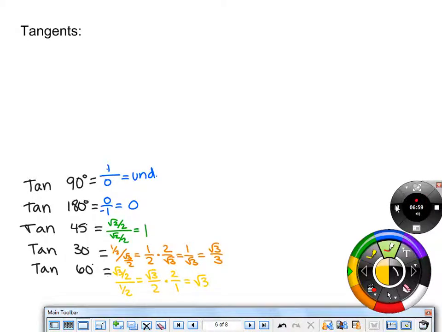So, calculations involving the 0 and 1 points, things like 90, 180, 0, 360, 270, all those points along the axis. You're either going to get some value of 1 over 0 or some 0 over some value of 1. So if 0 is in the denominator, it's undefined. If 0 is in the numerator, it's 0. Okay? So you can memorize at which points the tangent would be undefined. The tangent would be undefined at 90 and where else? 270. And it would be equal to 0 at 180 as well as at 0 or 360.